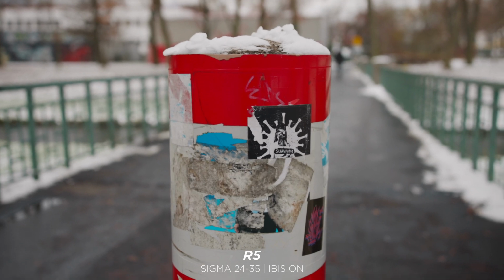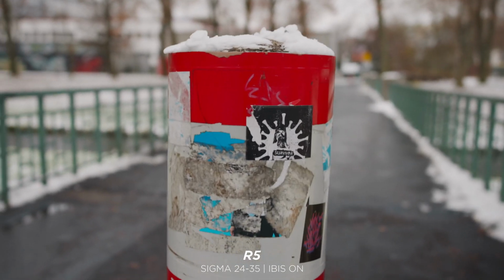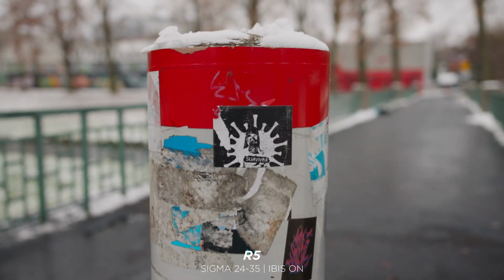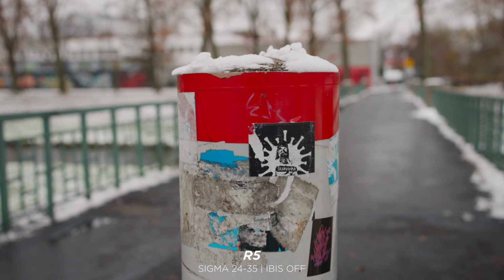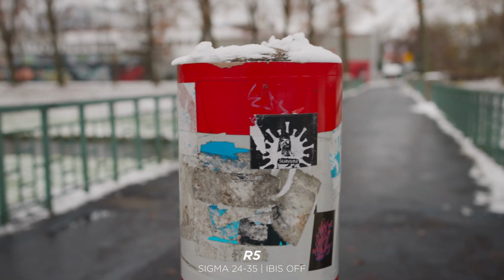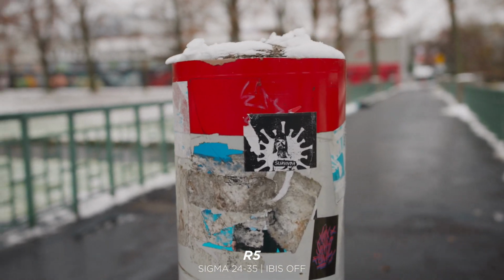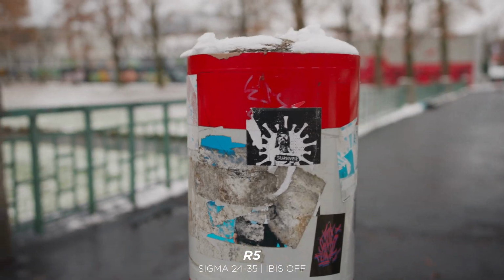However, I also used the Sigma 24-35, which is the full frame equivalent of the 18-35, and this lens doesn't have any stabilization at all. And if I have sensor stabilization turned on, it really ruins my footage, because it does some really ugly movement, so it doesn't really work at all. So I don't know if it's the fault of the camera or the fault of the lens, or why they don't communicate with each other. But yeah, it's not working. So it's better to turn sensor stabilization completely off, and then it's more stable just using your hands as you would back in the days before IBIS.